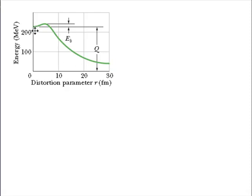Well, whatever the difference in energy is between that initial energy, when you have a perfectly spherical parent nucleus, and the final energy when they're totally separated, that's the energy released, Q. But somewhere in between, the potential energy is going to go up. If it didn't, they would just spontaneously fission all the time. So we've got some barrier height. And the two halves have to either tunnel through the barrier, or they have to be given enough energy to jump up over the barrier.